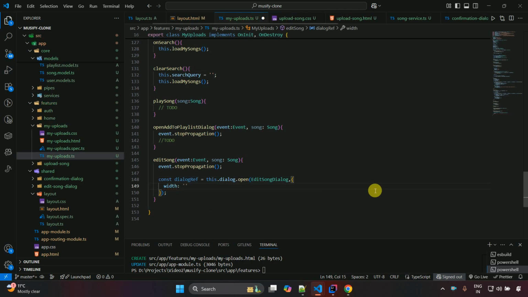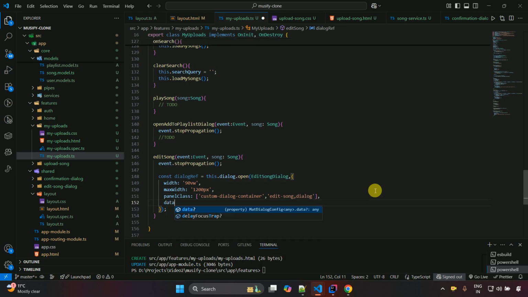So 90 VW, and max width here we have to pass as 1200 px, and then panel css classes over here, custom dialog container, and then we have edit song dialog.